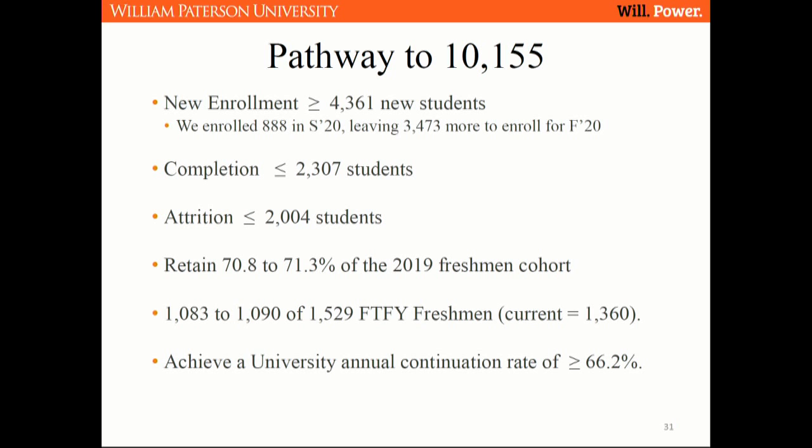currently, at the start of the spring semester, we are at 1,360. Which means that we have a little wiggle room of about 270 students. Less than that, and we'll achieve the first-year retention goal. More than that, and we will not achieve the first-year retention goal. It's not very complicated. It's simple math, and so I'll talk a little bit about how we're going to do that.